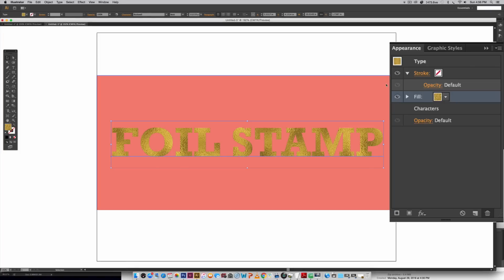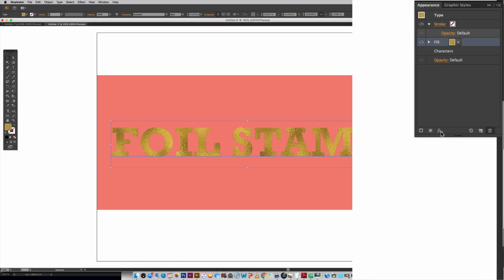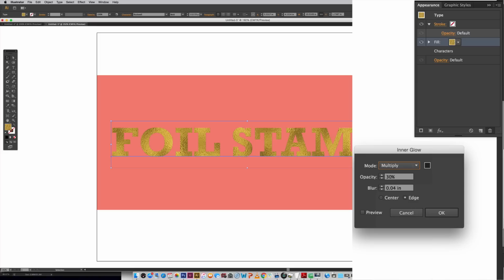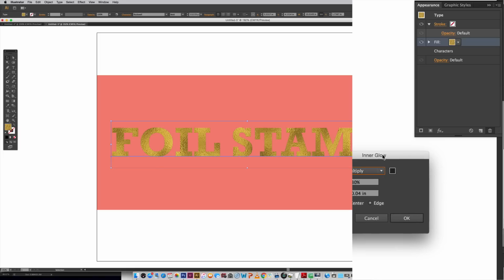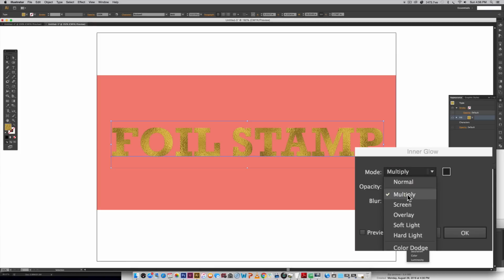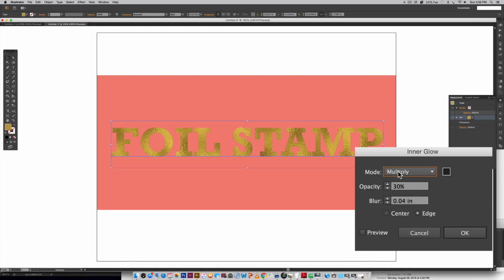Everything's looking really good. So the next thing we need to do is apply kind of that shadow that comes into our typography so it looks like it's punched in. So in order to do that, we're going to toggle this little FX icon down, and we're going to choose Stylized Inner Glow. And this time an inner glow is typically white, and it's got a blend mode of screen, so it will glow, but we're going to use it like a shadow. So we need to change our mode to multiply. So select multiply in this drop down. This is your blend mode.